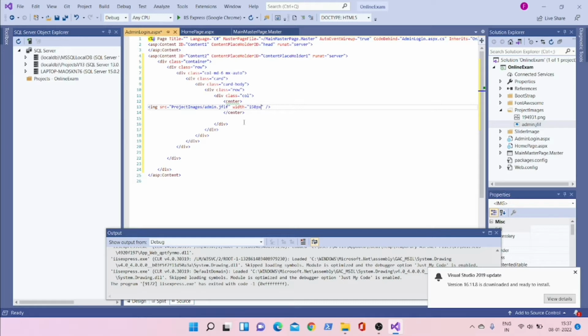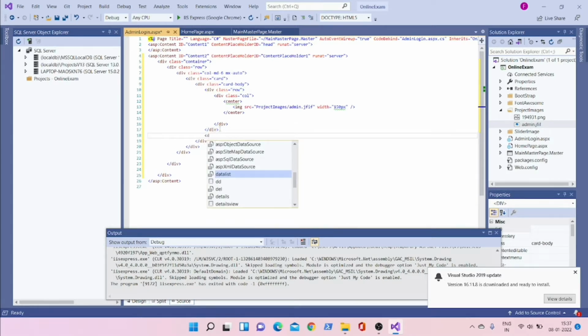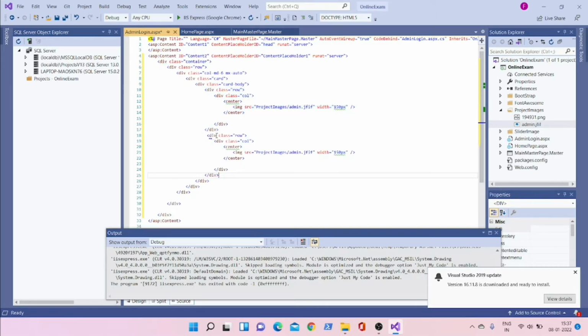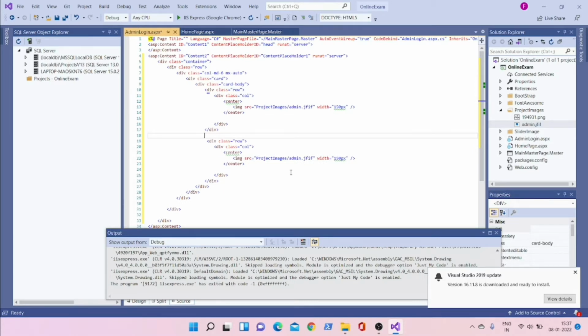After this, we have to add controls. This ends here, right? So we have to add another div row tag. So I'm just going to copy this one and paste it here, so you don't have to type it again every time.